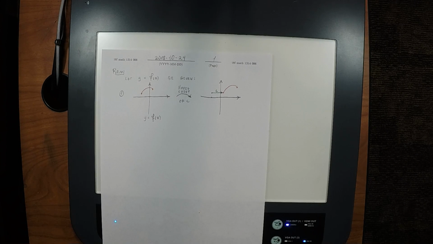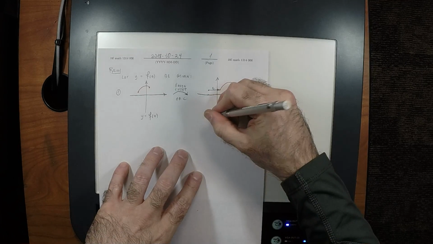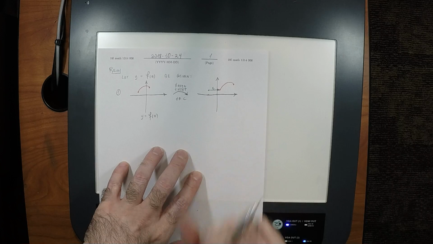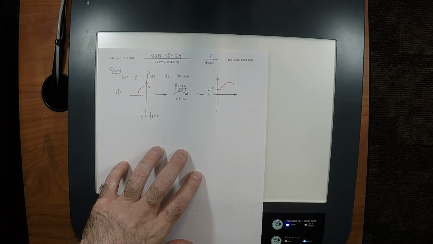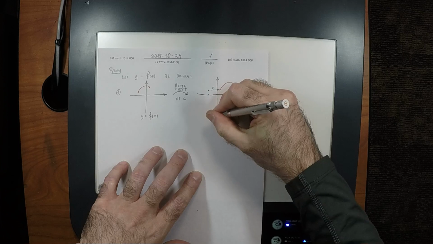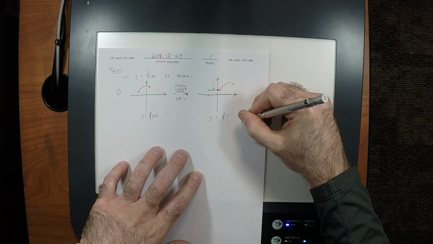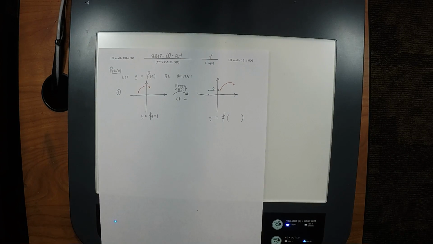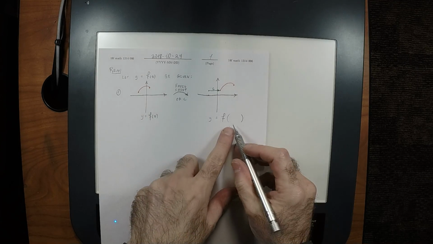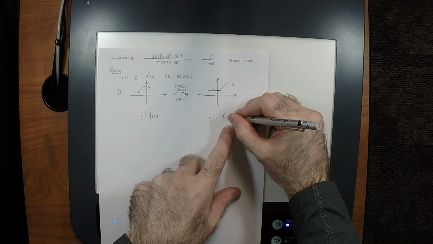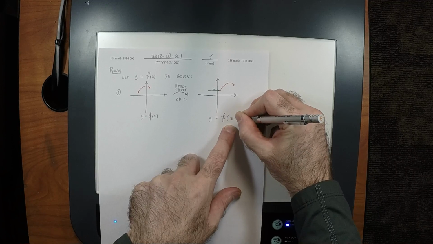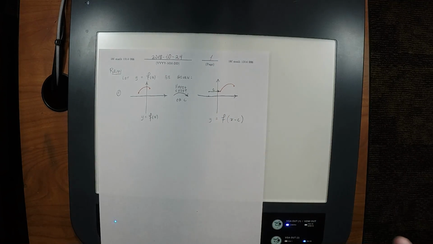Then what's the equation for the new thing? Because it only moved horizontally, we didn't play with y, because y represents the vertical coordinate. So it's still going to be y equals, and because it's the same shape, it's still going to be f. Because the motion was horizontal, x is going to be changed. So what's going to be the new x? x minus c. And again, I want to mention that the thing is moving to the right.